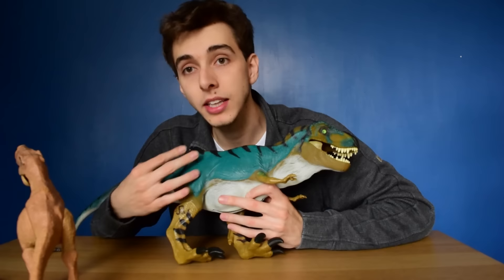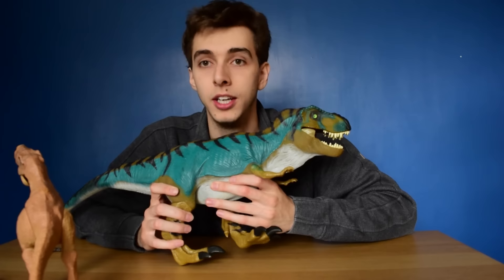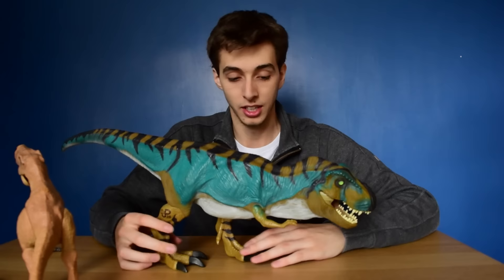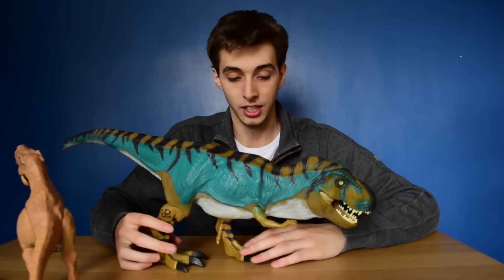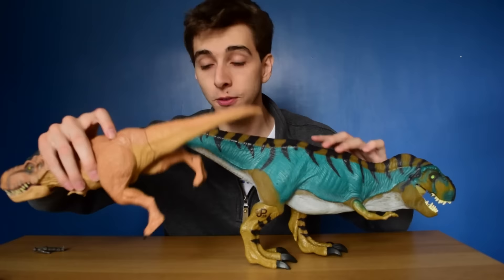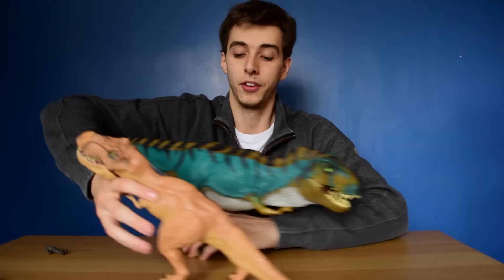The Ball T-Rex does lack a bit — it's kind of rigid, you can't move the legs. It's mostly this lovely rubbery squishy stuff, but the legs are solid. I bought this on eBay years ago and somebody had it on a windowsill — because one side is really, really bleached and the other side is really dark. Also during packaging, like all of them, there's a kink in the tail just to fit it in the box. One thing I will give them praise for is they've made the tail detachable to make the packaging smaller.